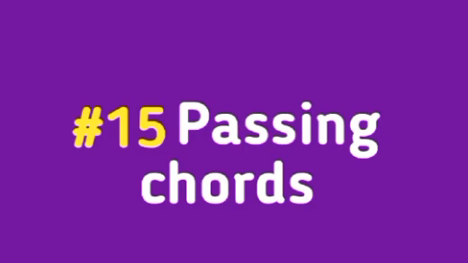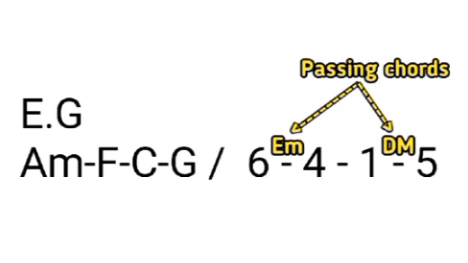Passing chords. Now, passing chords are simply chords that lead you from one chord to another chord in a chord progression. It should be noted that they are not naturally part of the progression of the musical piece, but they are just temporarily inserted to add more beauty to the overall harmonic flow of the song.